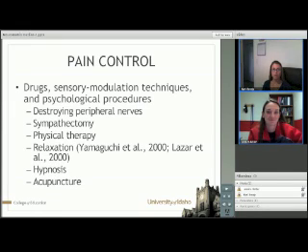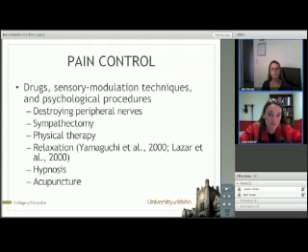Relaxation is another technique which has been used and studied extensively. Relaxation is supposed to decrease the activity of the sympathetic and motor nervous systems. We are constantly prepared for fight or flight situations, and the body is always under stress. In a study done by Yamaguchi and others in 2000, they found that relaxation had beneficial biomedical effects in patients with persistent neuropathic pain. In another study by Lazar and others, MRI imaging showed slow changes in neural activity with meditation, which is consistent with the subtle changes that are reported subjectively by the patients.